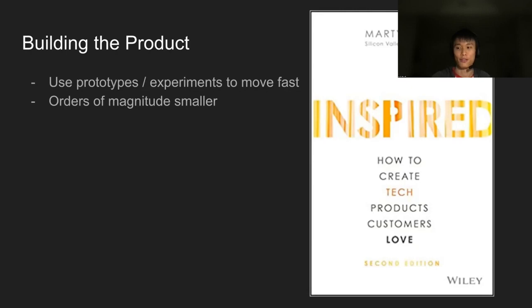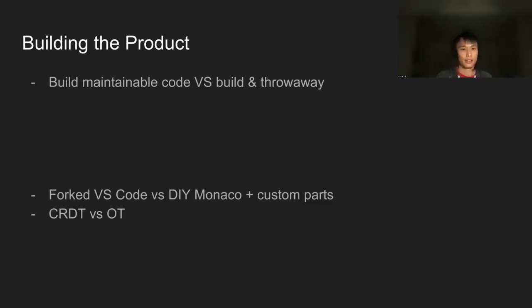So yeah, we tested a lot of things, prototypes, and from there... When you're building a product in a startup, one of the main considerations is: do you want to build a maintainable code base, or something that's really quick and then throw away? As a CS student, someone trained in engineering school, it feels like the second is something you should not do. The first, building maintainable code, is something you've been trained for.